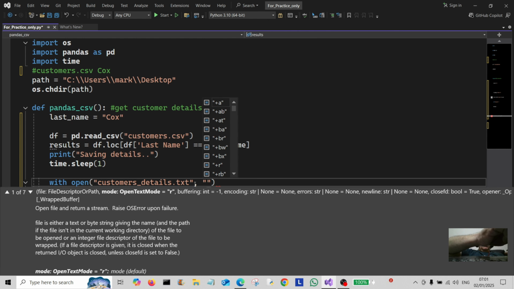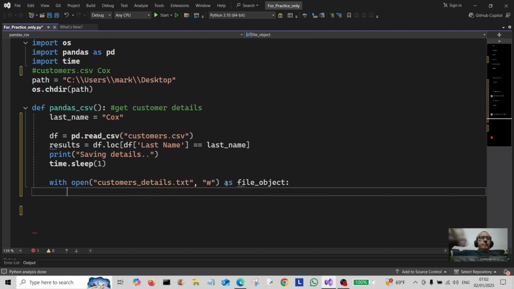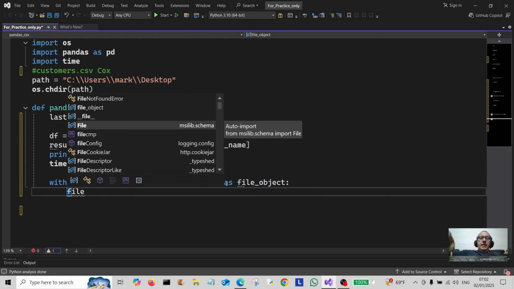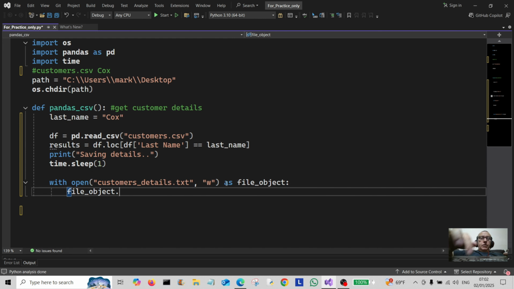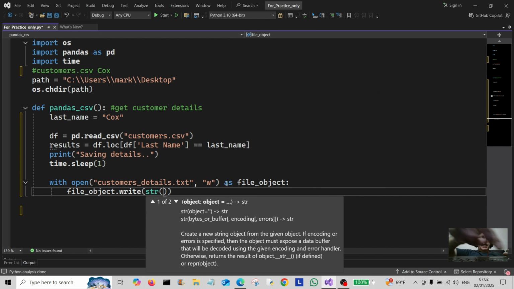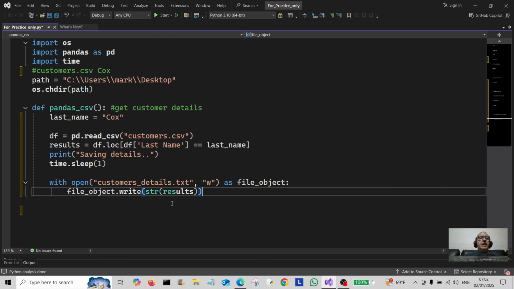We're going to write to the file, and we're going to create the file object here as file_object. Now we're going to call file_object.write, and we have to write it as a string, so we use str here, to write the results as a string to that file. So we're going to save the details to the txt file.